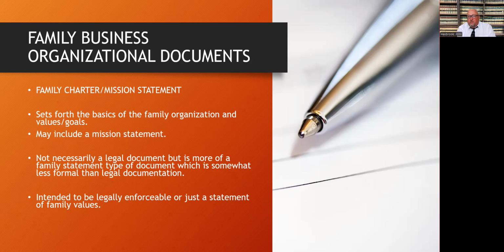It depends on how the family charter would be set up, but it does provide some organizational templates. It may have requirements for family members if they want to become a part owner, how that transition might take place. It might discuss various roles and officers, president, vice president, and what their duties and qualifications are. It may set forth any requirements for a family business member to obtain education, maybe a business degree or working outside of the family business before they can become an owner.